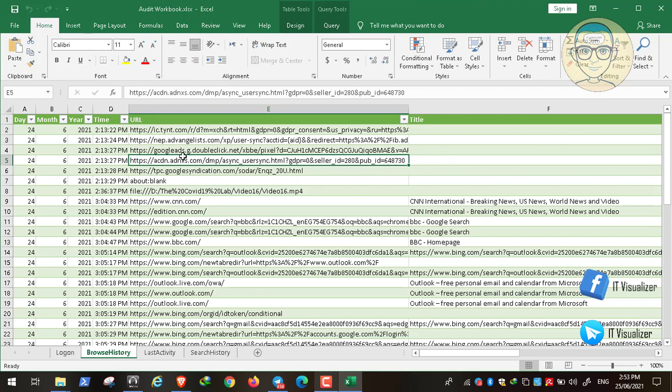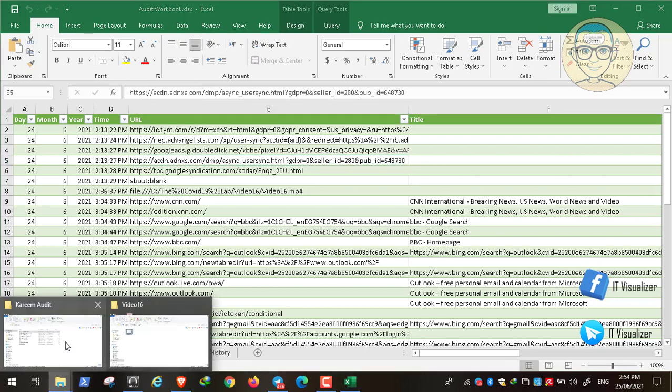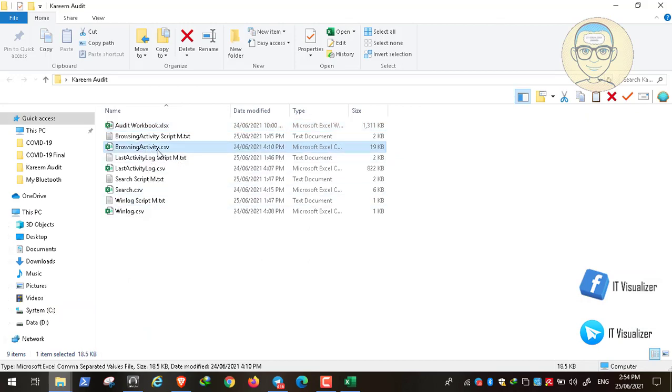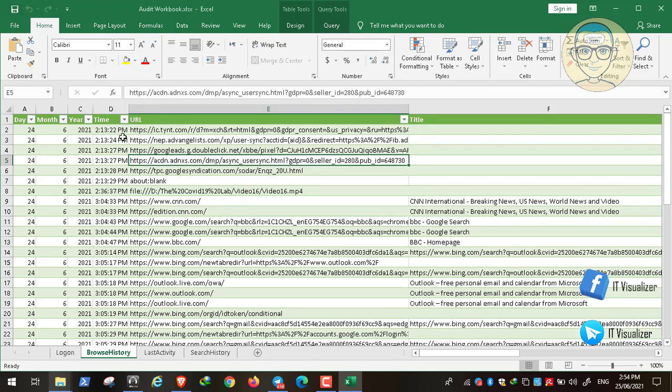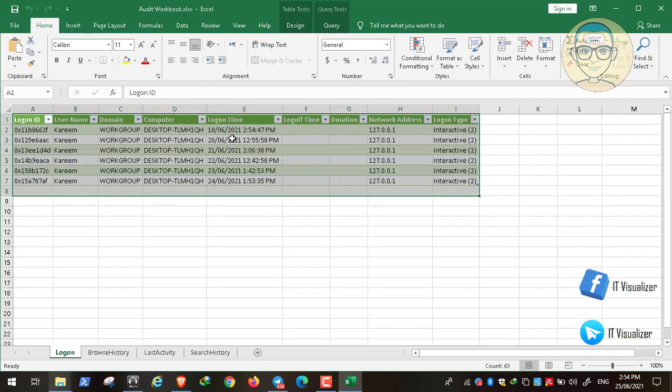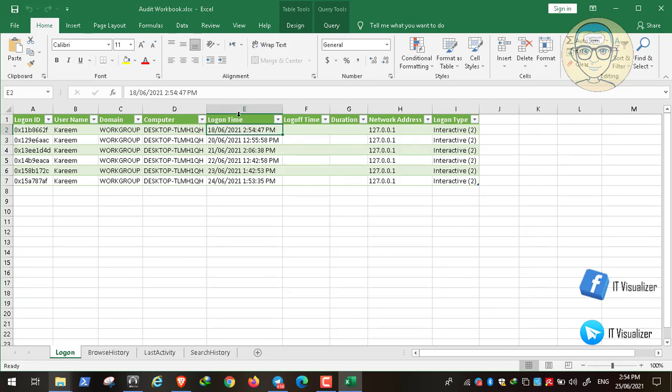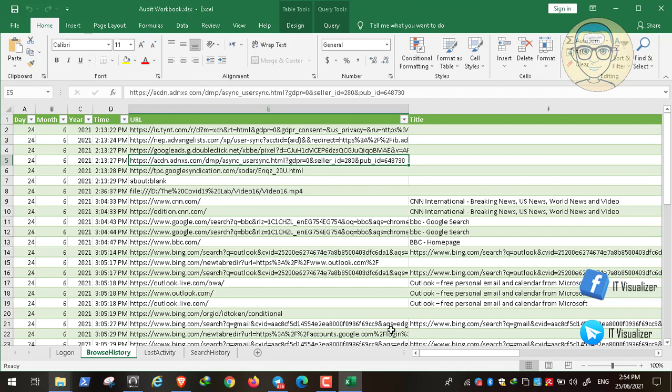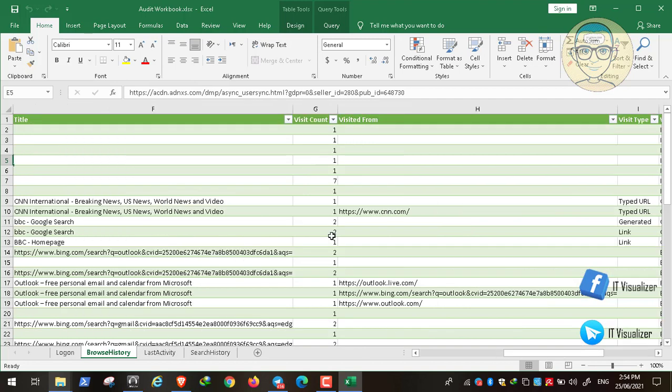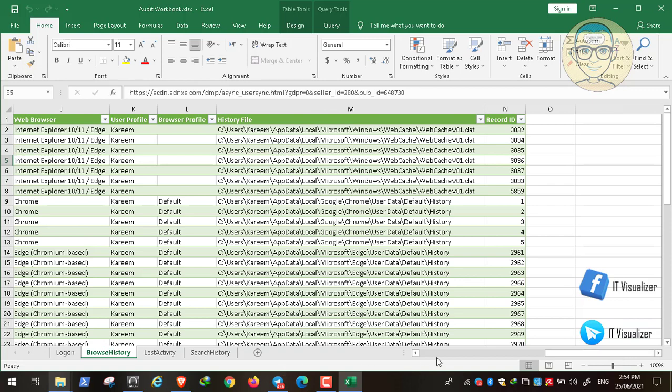Okay, so this is a tweak that I have done on the text file to arrange the data in this way. I will show you how I have done this. We have this activity, and we have played with the data in this activity to be displayed as day, month, year, and time. It was previously displayed as one line, something like this, 18:06. So I have split the login time into day, month, year, and time, so we can have more control over what we are displaying. So we will make a workbook, and we put all of our data in this way. Okay, it is displayed like this.